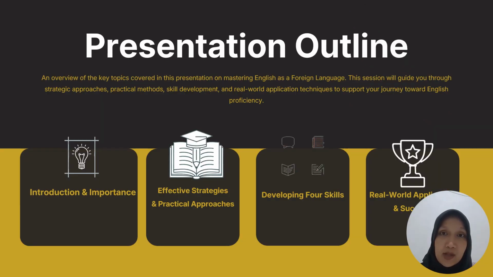Let me begin by outlining what we will cover today. First, I will discuss the importance of mastering English as a foreign language. Then we will explore effective learning strategies, practical approaches to language acquisition, and methods to develop foreign language skills. We will also address common challenges faced by EFL learners and how to overcome them, followed by motivation techniques, real-world application strategies, and key success factors. And finally, I will summarize the main points and conclude with actionable recommendations.